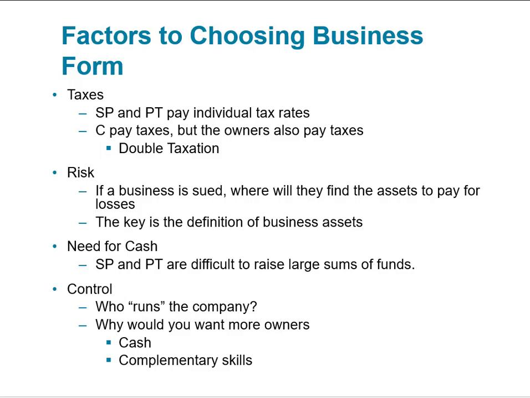When we think about risk, we know that if a business is sued, where are they going to get the assets to pay for losses? We talked about the difference between unlimited and limited liability. So if you have a very risky business, you want to be a corporation because then the potential losses are less.